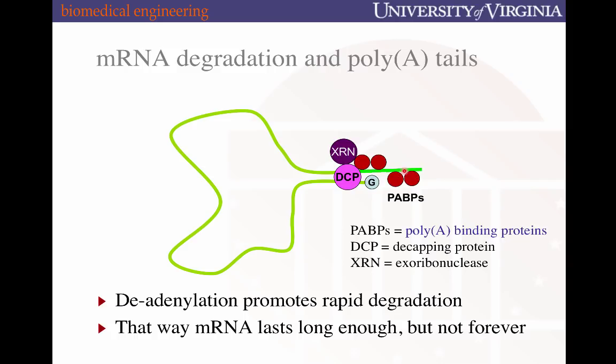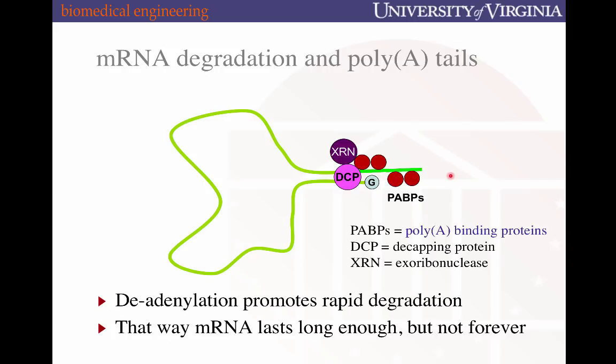So I'm going to schematize all of this in this cartoon here, and I'll point out what all the things are. So starting with this G, that's the 5' end of this mRNA, and that's the M7G cap. You have this whole mRNA transcript, and the 3' end is here with the poly-A tail in a different green color. And you might notice that this is different from how we've shown mRNA so far. It's circularized instead of linear.